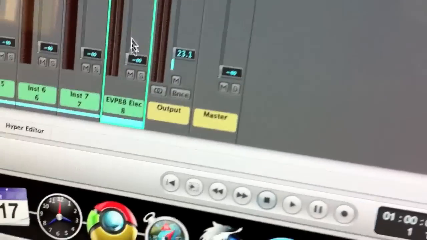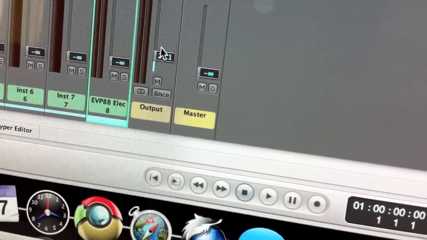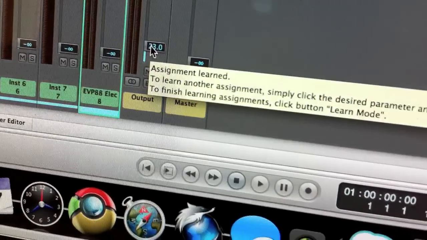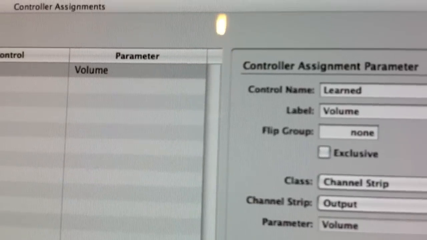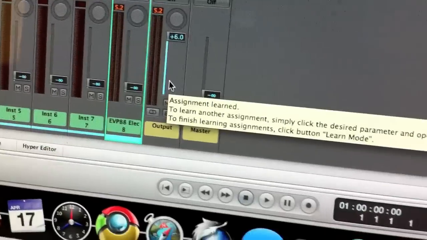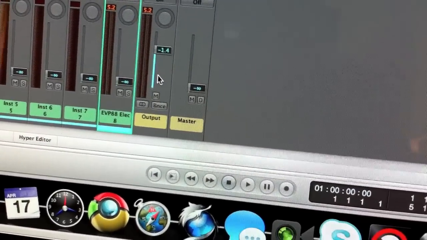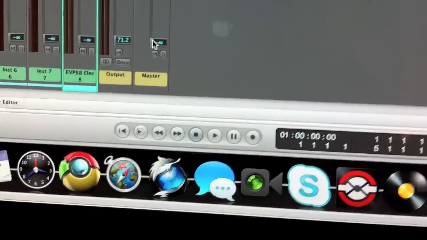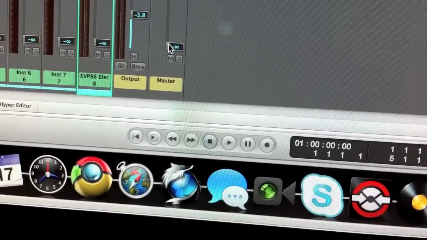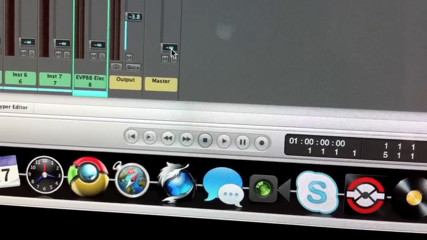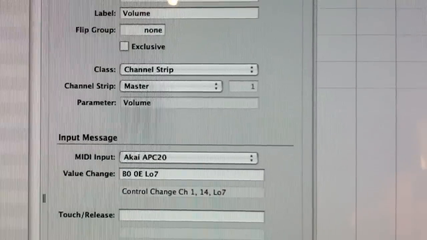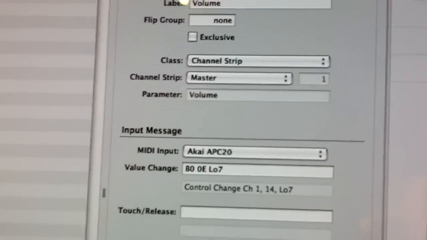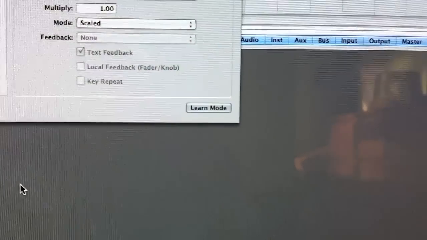And then we want to use our mouse to click on the output level. That's clicked there. There it is there. And we're going to move our fader up and down. Let's just move the fader up and down here just to make sure. We're going to also click on the master. We want to also go up and down with the master. Right here, it will show you a master level. What we're going to do is finish that off.